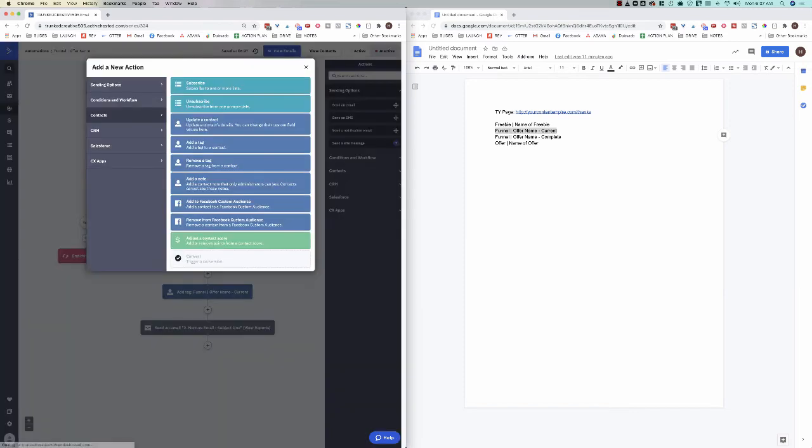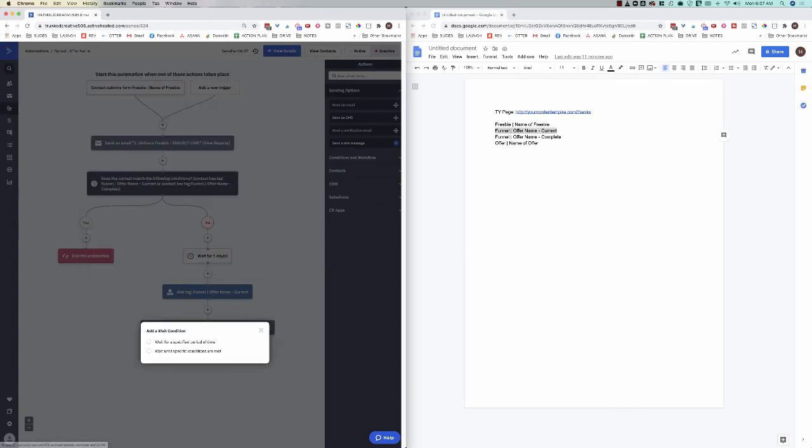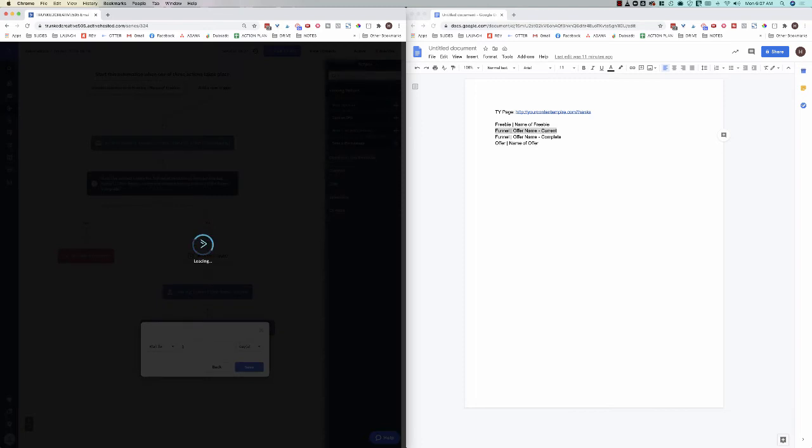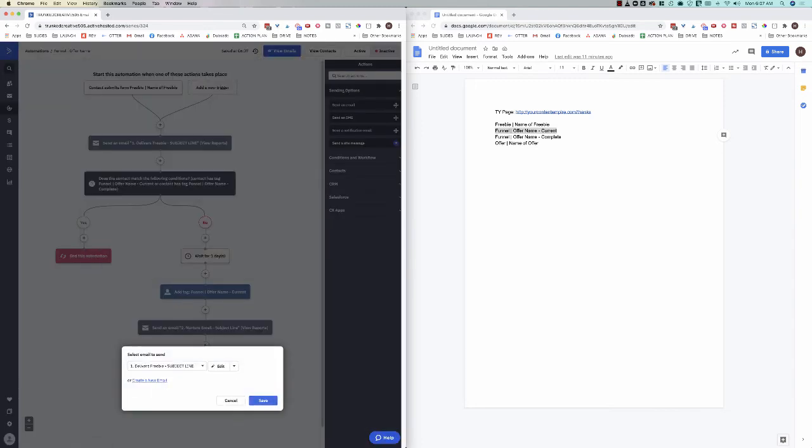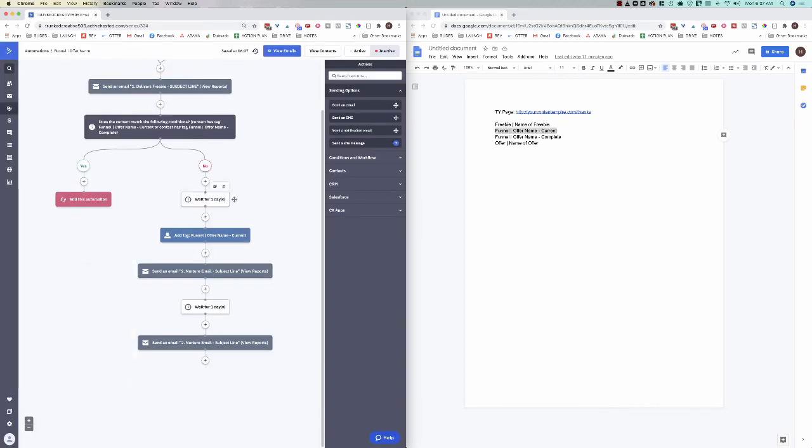Then all you're going to do is continue adding your waits here. So this is for the rest of your nurture emails. So you might have wait 1 day, and then you'd put in your second email here, create a new email. You'd go through the same process there. Just for the process of simplification, I'm just going to select an existing email I've already sent, but you would put in separate ones, and you would name this one 3. Now you keep doing this, wait, add, wait, email, until you get to the sales emails part of your funnel.